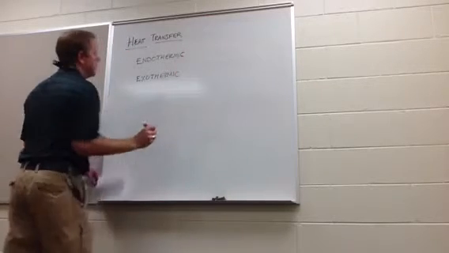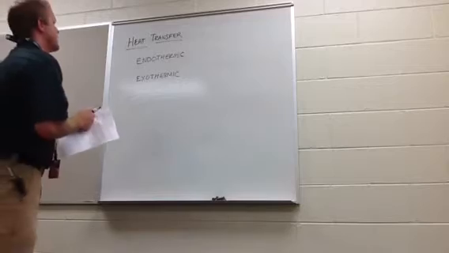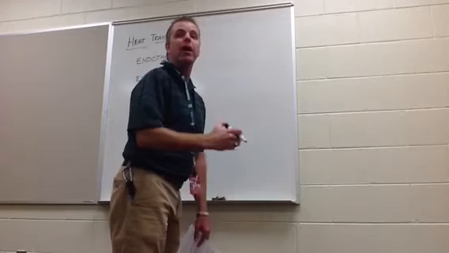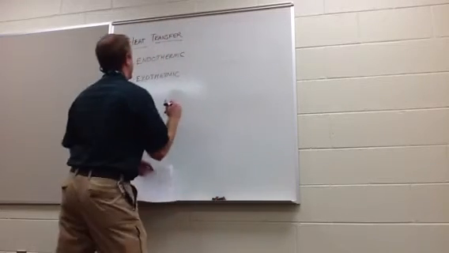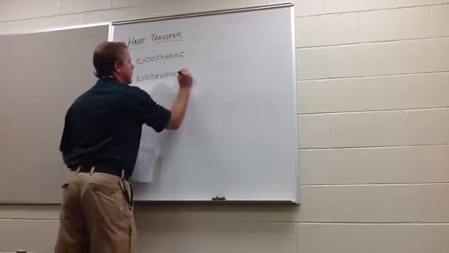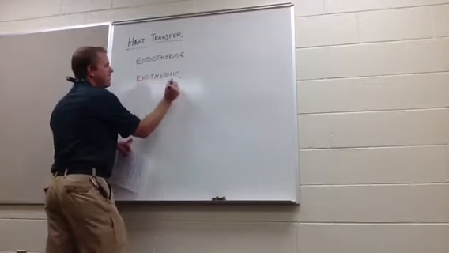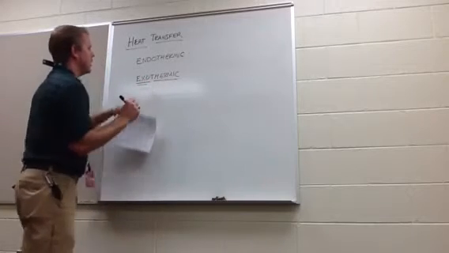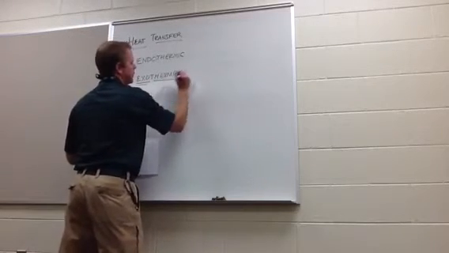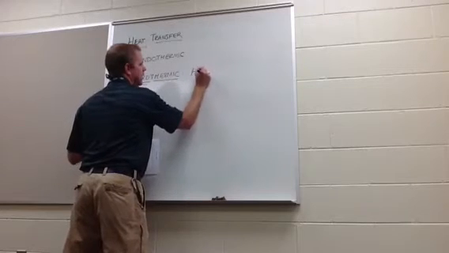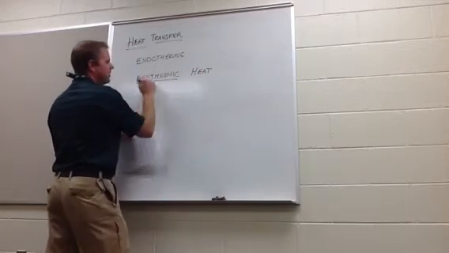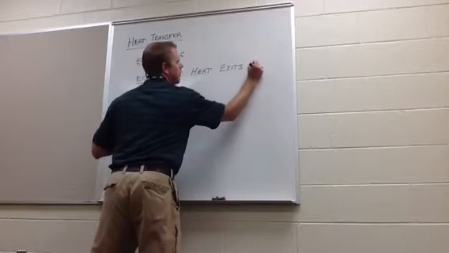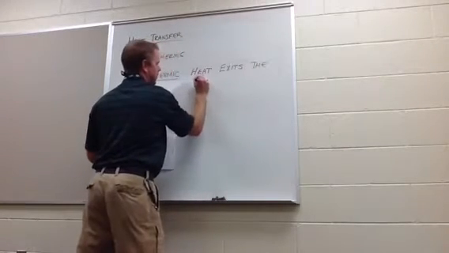Okay. So what happens with endothermic is that you have to think of it in two ways. You have a system and you have what we call surroundings. Now, exothermic is the easier one, so why don't we do that one first? When I think of exothermic, I see the word exo and I see the word thermic. Let's start with thermic: I think of heat. Exo looks like the word exits. And what does it exit? It exits the system.